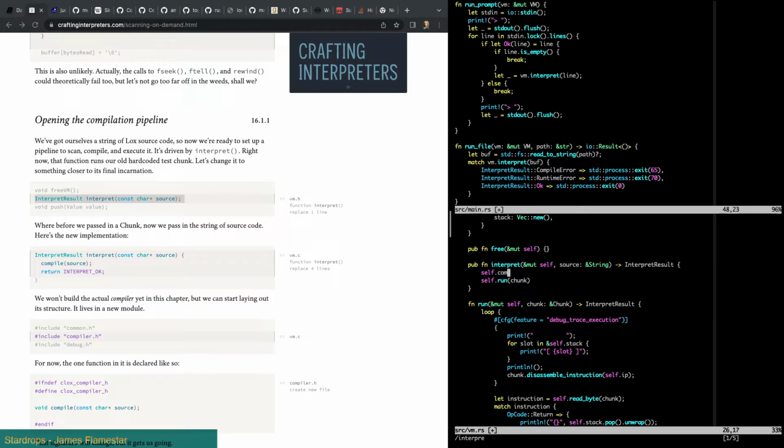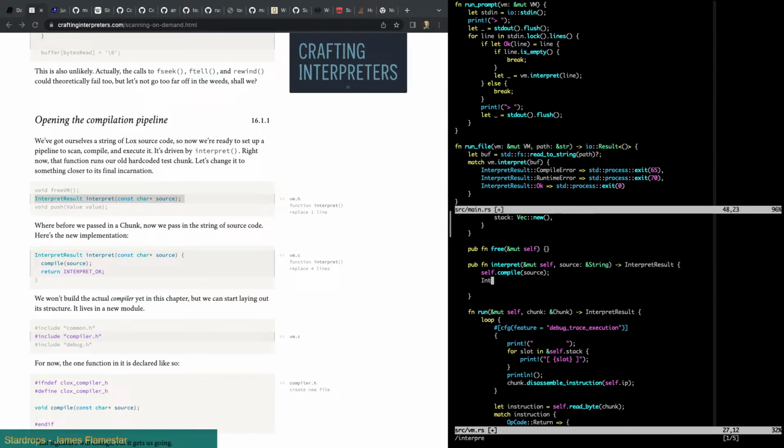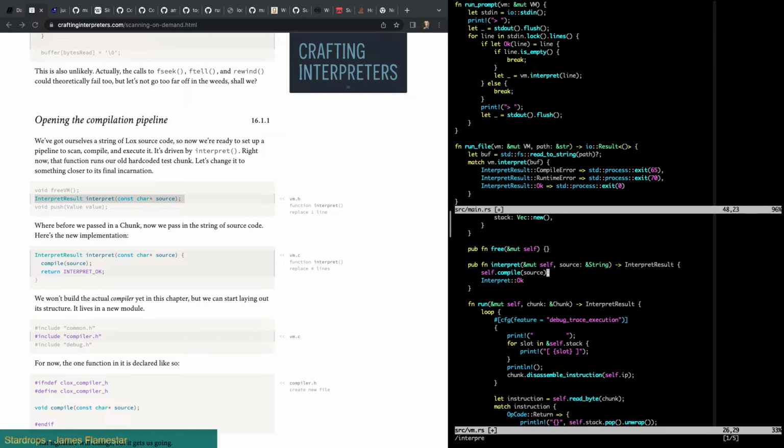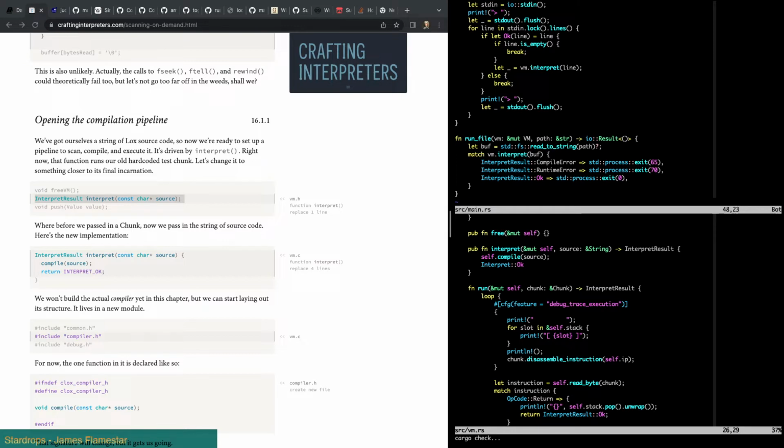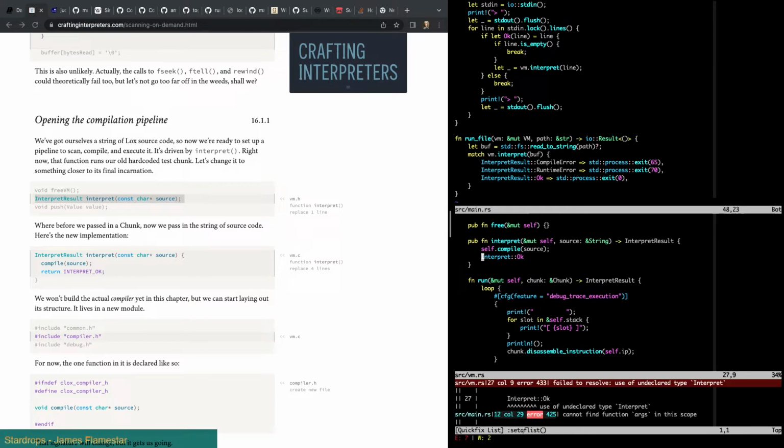I guess self compile source, and then interpret. Actually, we probably should just return whatever compile returns, right? Because it's going to error with compilation errors or whatever. I'm sure we'll get there. If I do this, we should get warnings about unused functions.